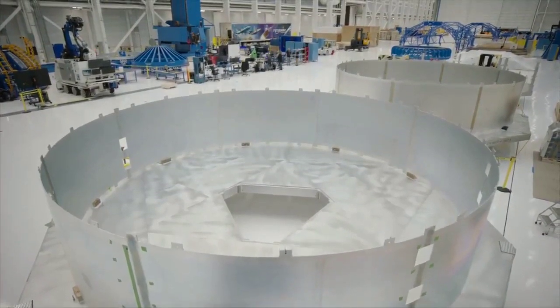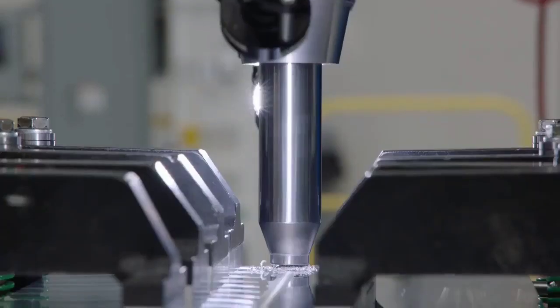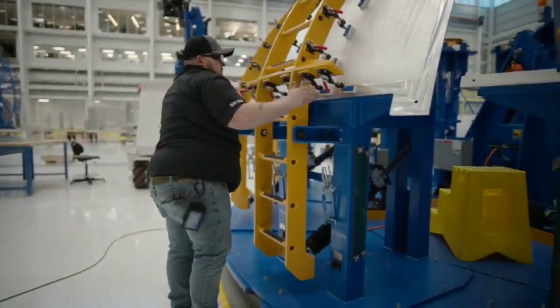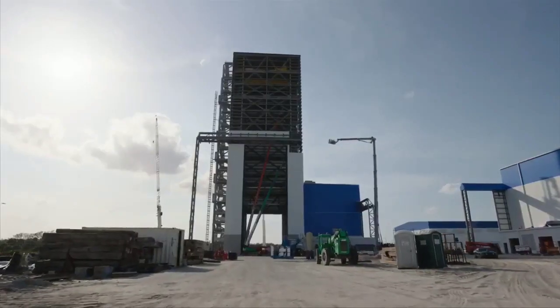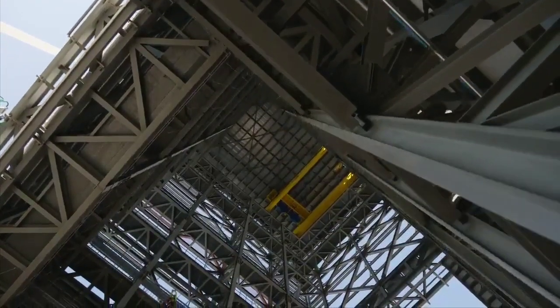Right now, we're producing tanks for the New Glenn launch vehicle. We're producing barrel panels, and then those barrel panels are being friction stir welded and creating our actual tanks. We'll build the tanks, all the plumbing in the tanks, put the domes on. All that built here in Florida comes out of this factory, so we control the materials, we control the process, we control the quality. We have our own internal tank cleaning and test facility. It brings confidence in our schedule reliability because we're depending on ourselves, and in many cases it's just less expensive.